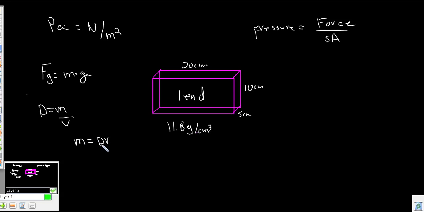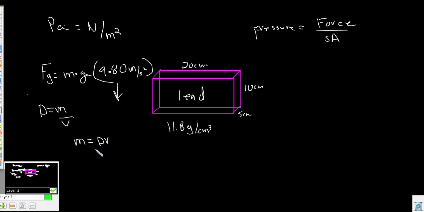Now, what do we want? We want either to convert this mass into kilograms, or we would want to convert this volume into cubic meters. Let's go ahead and just solve this and figure out this mass in kilograms, and then multiply it times the acceleration of gravity, which works on kilograms, 9.80 meters per second squared. That's the acceleration of gravity. So if we knew the mass in kilograms, and we know this, we could actually figure out the force. All right, so let's go ahead and do that.